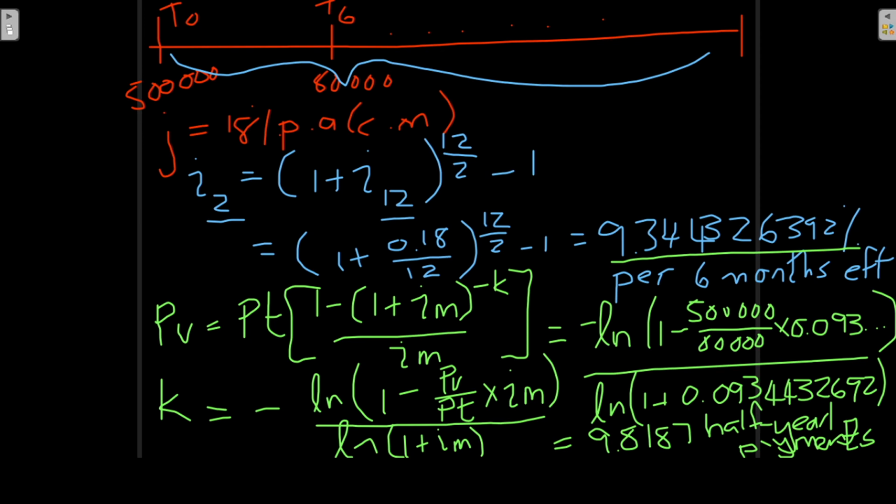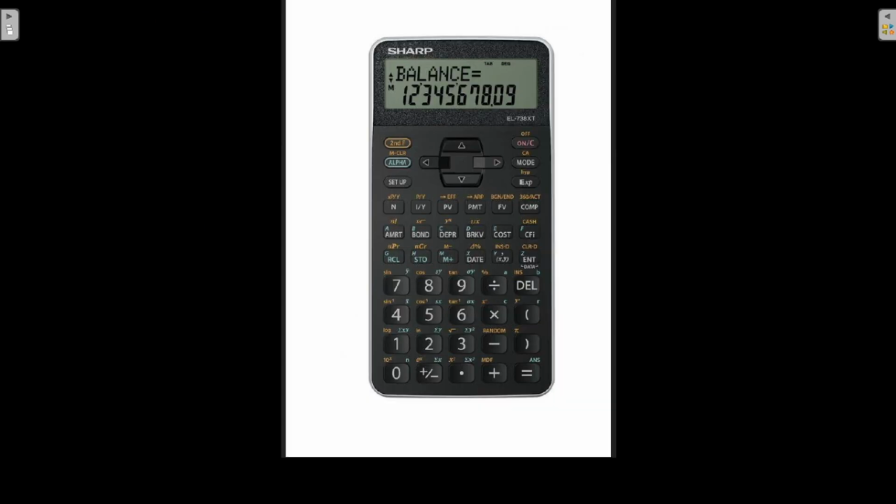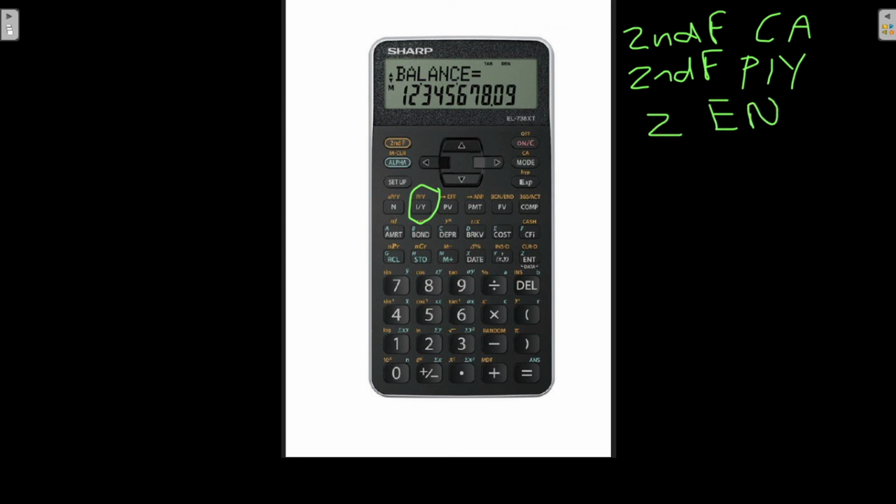To conclude this lecture, I would like to redo this example on the financial calculator. So I suggest that you take out your financial calculators next, and then we will redo example 35 on the financial calculator. To do example 35 on your financial calculator, you first start by clearing everything from previous calculations. So you take your second function, clear everything, and then you press again your second function button and payments per year.